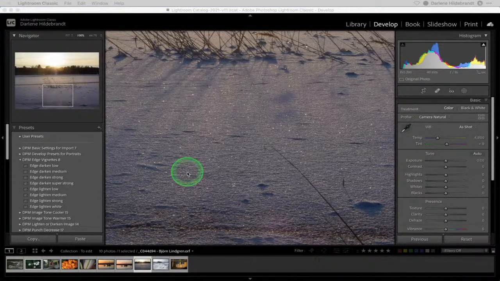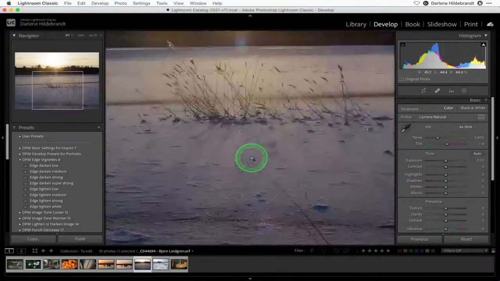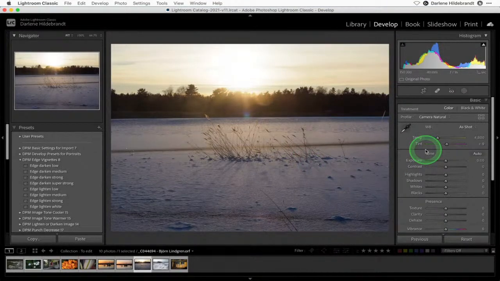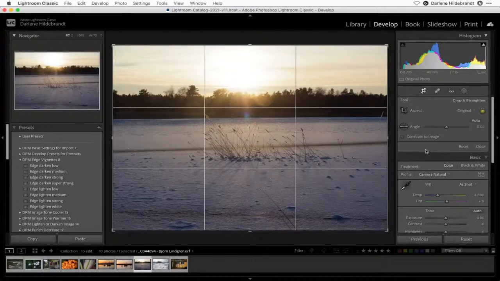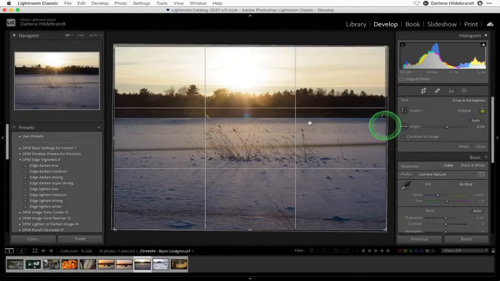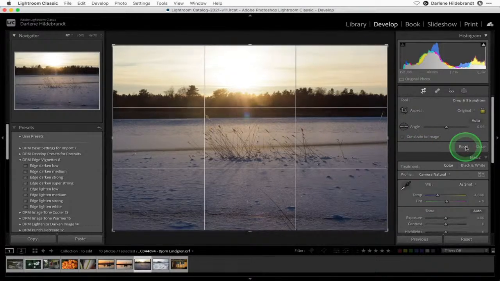Okay, so on the snow, the first thing I want to do actually is crop this one, and then I'm going to adjust the camera profile. With the crop, I first want to just make sure that the horizon is straight. So I just clicked auto, and it's straightened based on this line. I'm going to reset it and do it with the ruler just to show you how it's done.